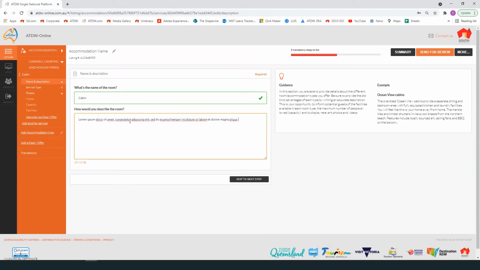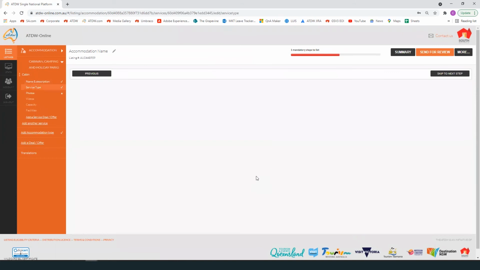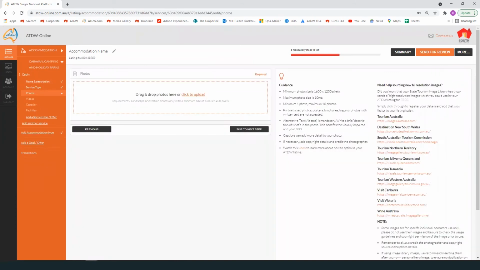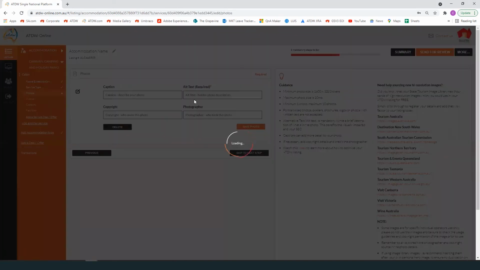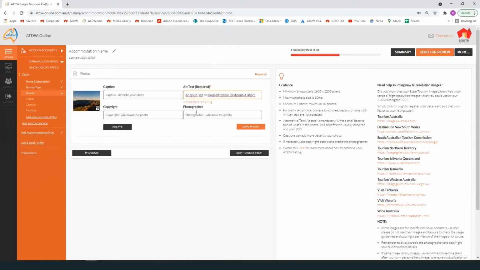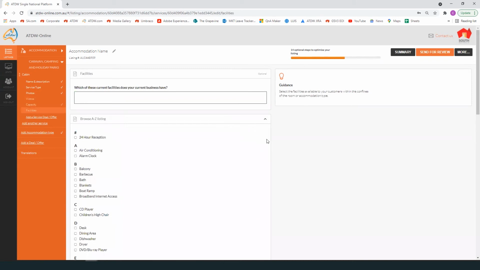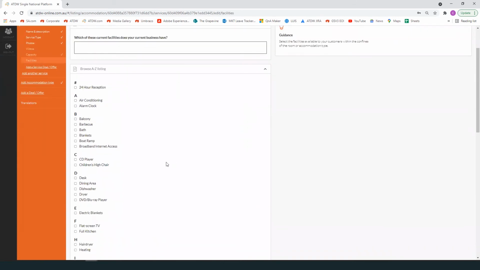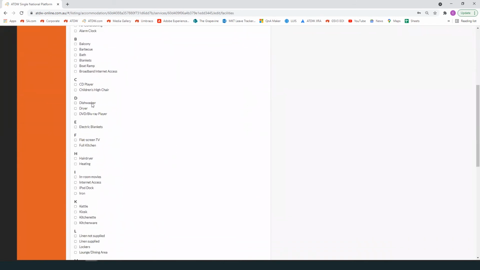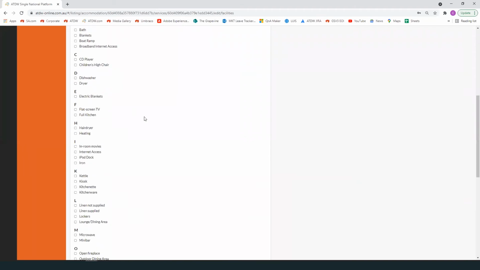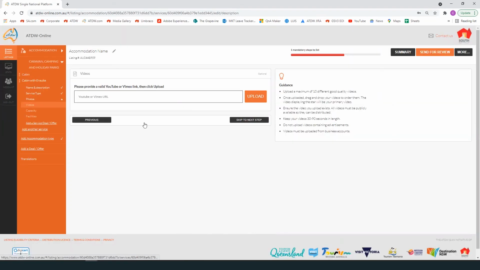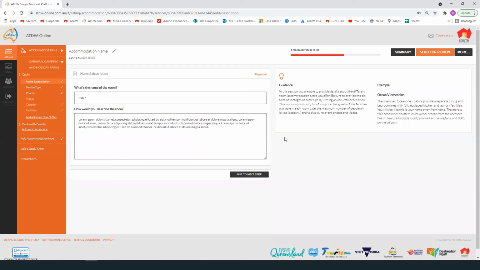Similar to the steps that we've just gone through, you will need to navigate through each individual step by selecting the next button and completing the fields available. And include information such as the capacity of number of guests that can stay in just one of these bookable rooms or sites. You can also add in any facilities that are available for this room or site too. You can again click the summary button and this will now direct you to a summary of just that individually bookable room or site.